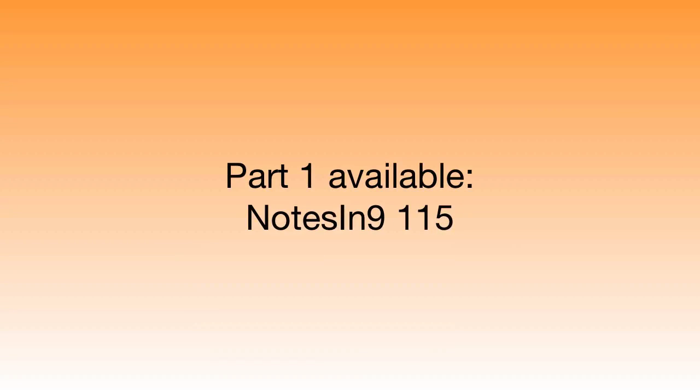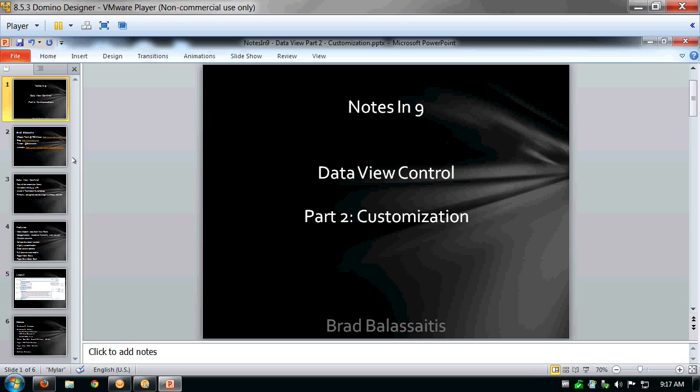Now, today's show is a part 2 of the data view control, where part 1 is available in NotesIn9 115. I don't have the link in here because, quite honestly, you can't copy and paste from a video. But you can Google NotesIn9 115, and that will probably show up for you, so you can find part 1. Okay. So what he's going to talk about today is more how to extend what he did in the first show and go into more customization options for the data view control. So with all that being said, let's go to the demo.